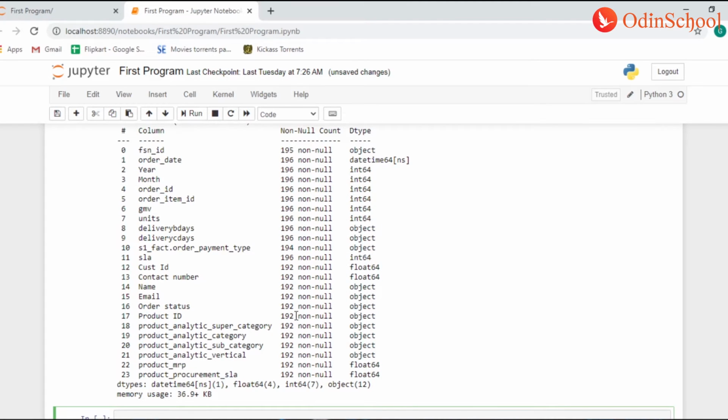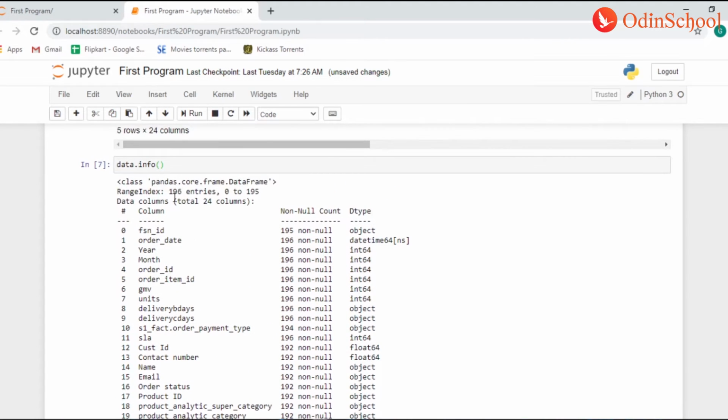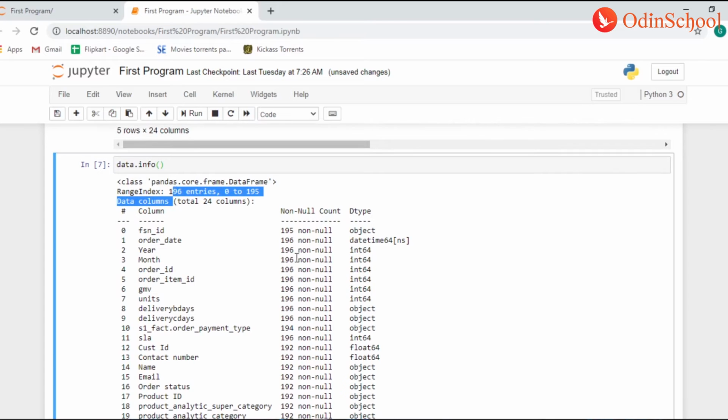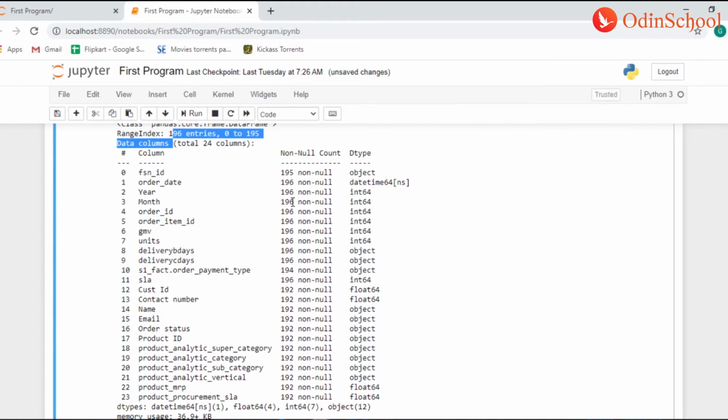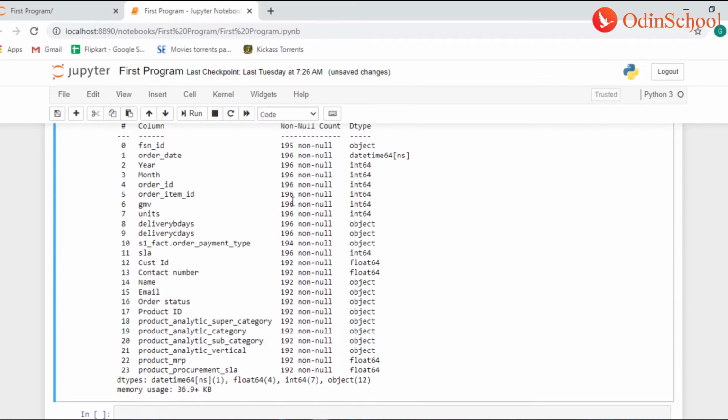You see, the total number of records you have is 196 entries, which is mentioned here, but you have around 3 or 4 null values. So that's the reason we have to do some pre-processing.